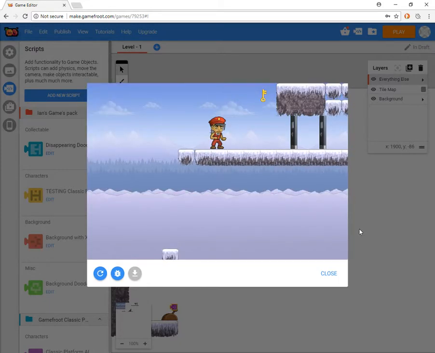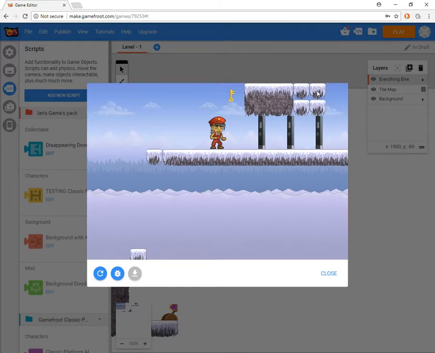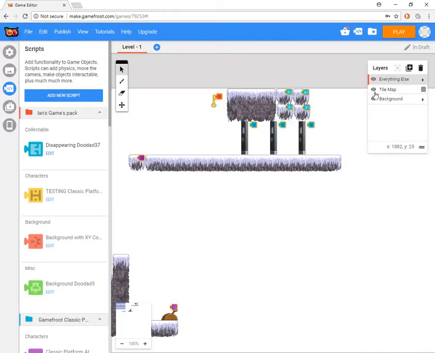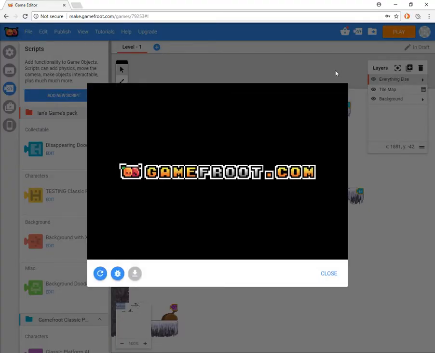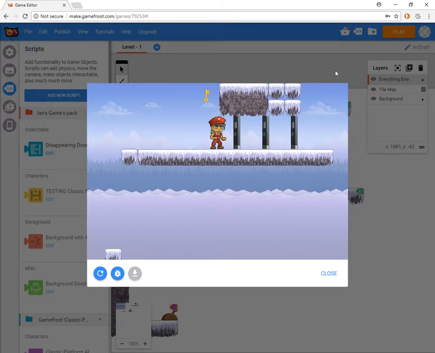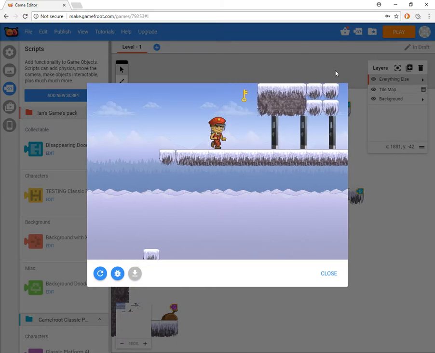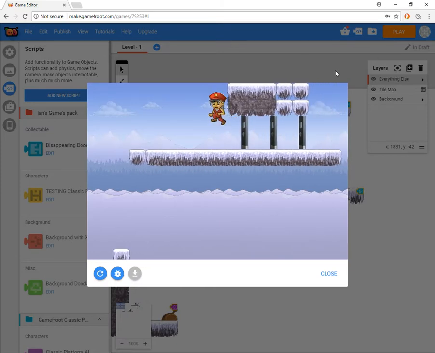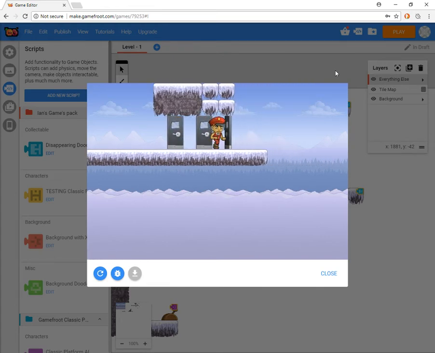Okay, now if we play this, boom. Okay, our character starts down here, and look, these blocks are all lined up perfectly. I want to show you something else. If I were to move them anywhere, it does not matter, and then play, look, they're back where they're supposed to be. That's because when those are created, they end up being moved right back into that position and they line up like a grid.